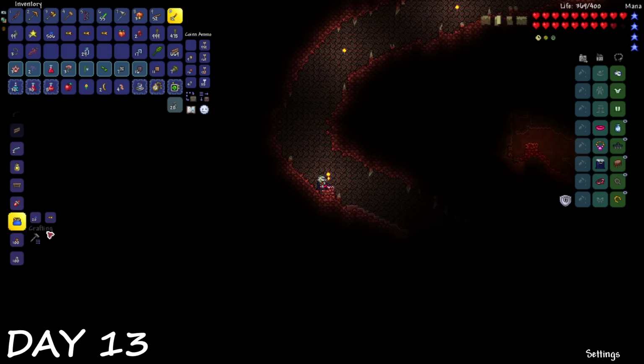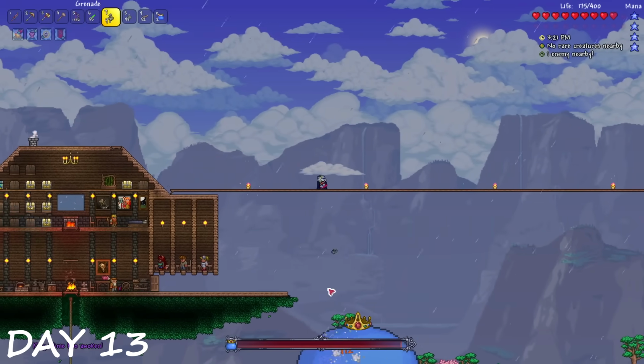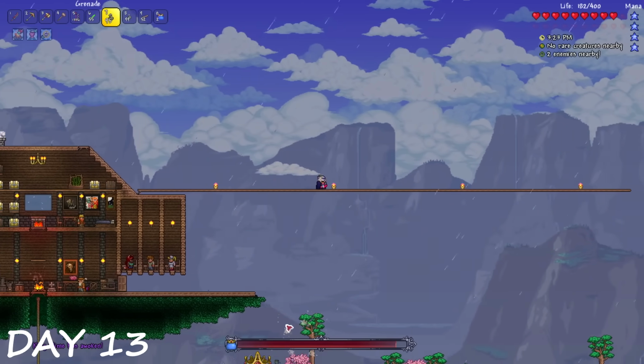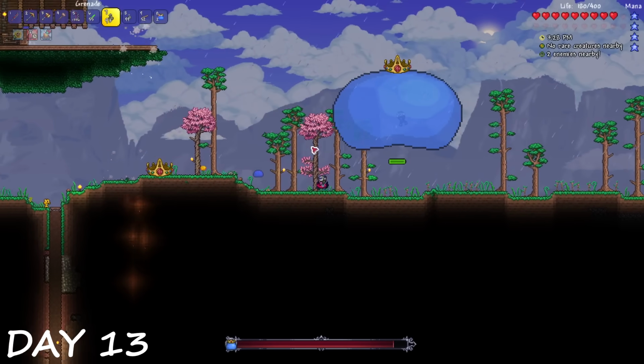On day 13, I made some slime crowns to summon King Slime because I wanted the slime mount. When I summoned him, I was surprised at how huge he was, and I completely underestimated this boss. Without Hermes boots, I couldn't outrun it when it dropped below 50% of its health.